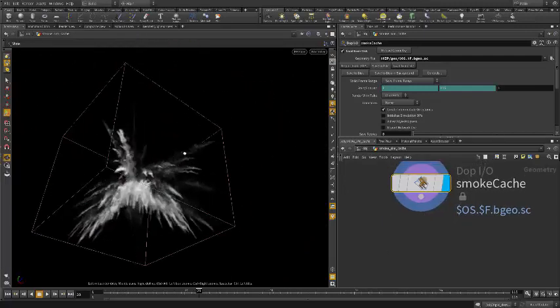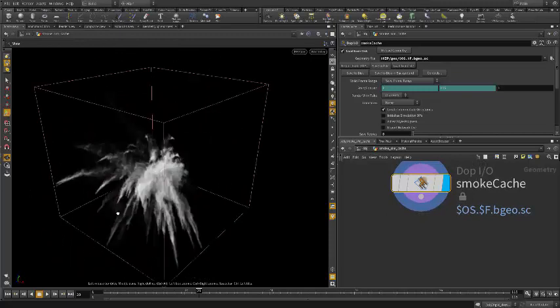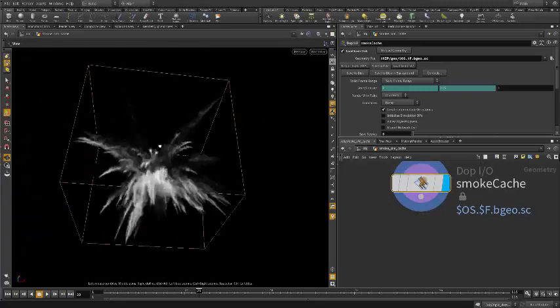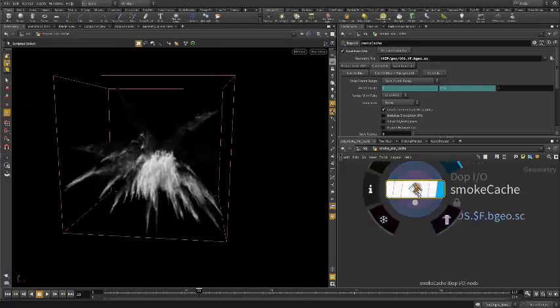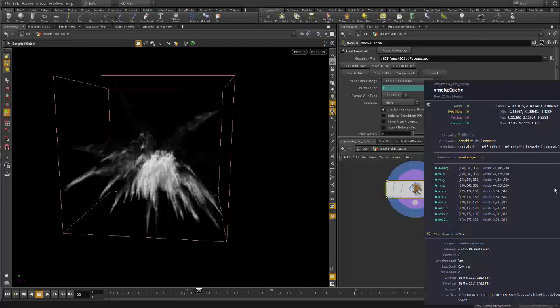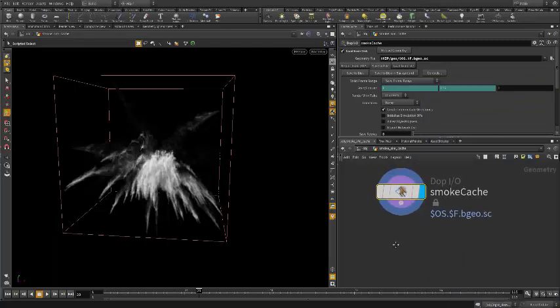Okay, one of the things you're probably wondering is whether there is a way that we can give them different color. Of course we can, but we have to do some tricks here. First of all, in the realm of volumes, you don't just do an add attribute or attribute wrangle and say add CD equals something. It doesn't work that way. If you want color, you have to have this color voxel field. To do that for a volume, we can copy from this guy. So I'm going to drag from it.